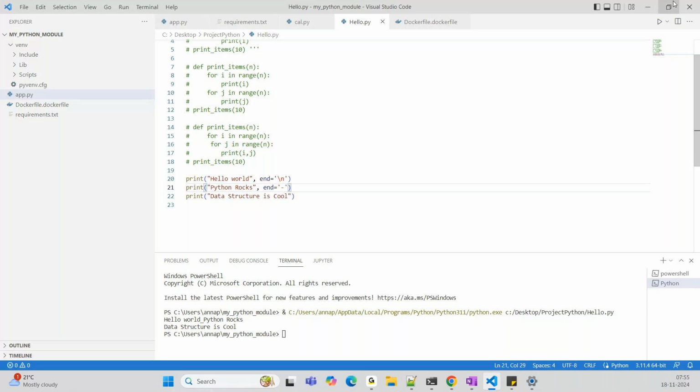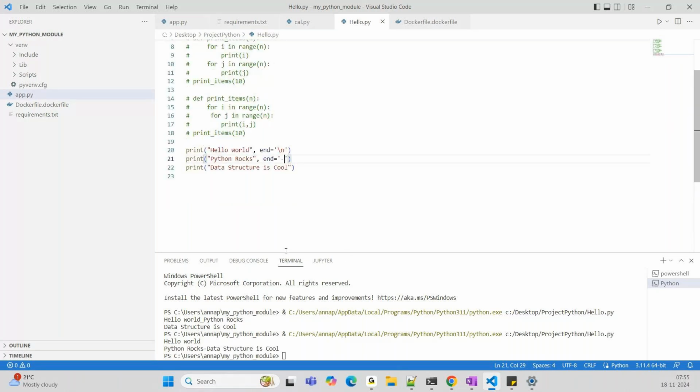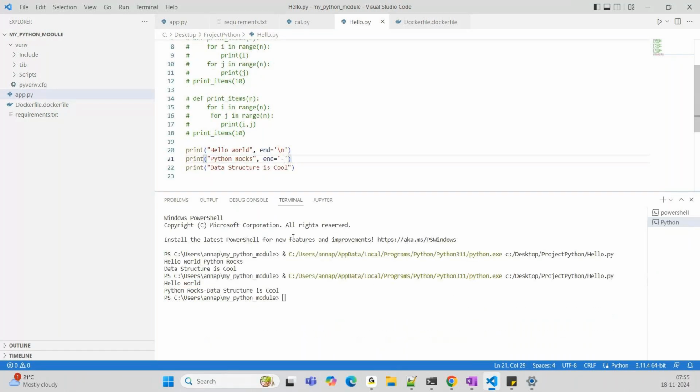Let me save this and run. Here now you see Hello World is printed, and after that Python rocks is printed, and the hyphen is printed, and then the next line is printed. So I'm manually changing whatever is there as slash n.